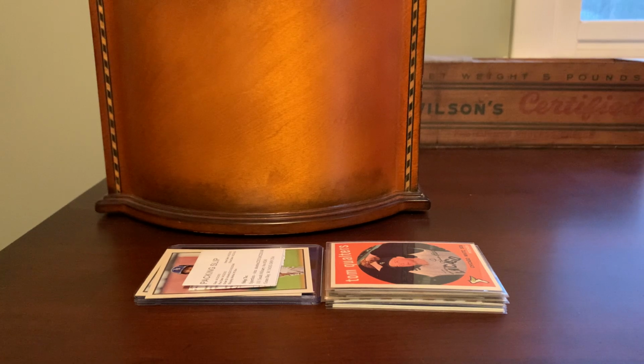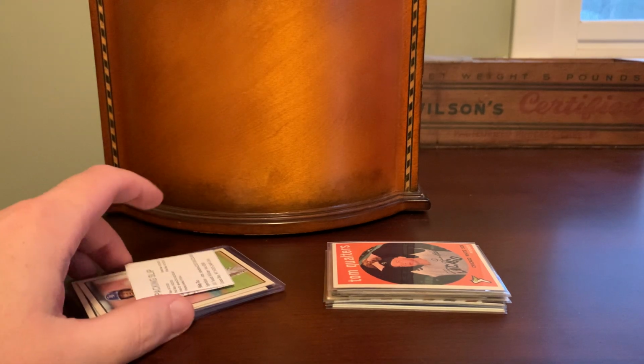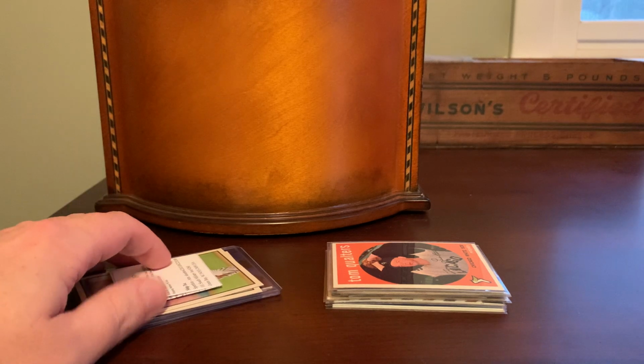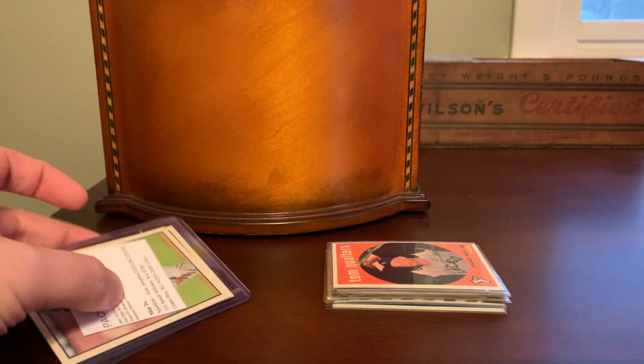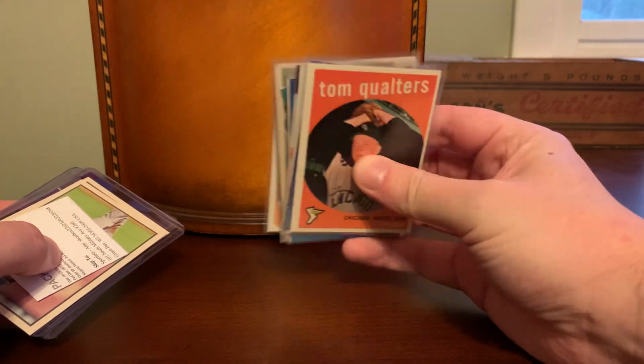Going to basically just look at like 2 or 3 pickups that came in the mail in the recent weeks that have yet to be shown on the channel. And because I only have a couple queued up and that it's only going to take maybe 2-3 minutes, figured we'd do a little COMC rummage as well.